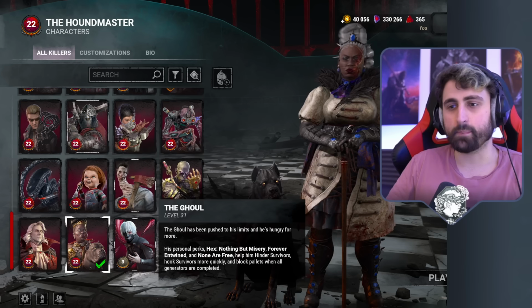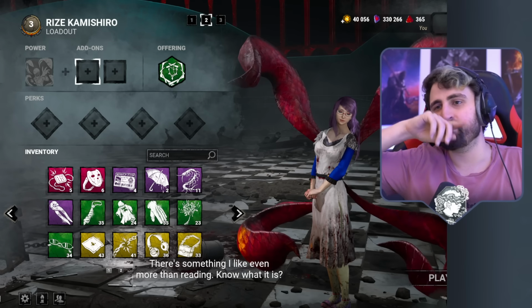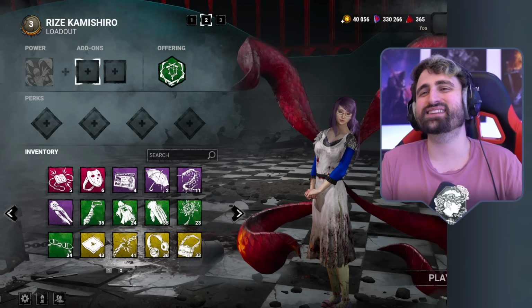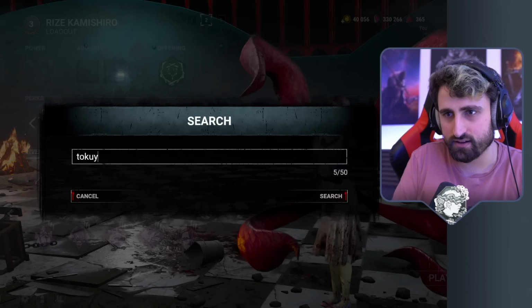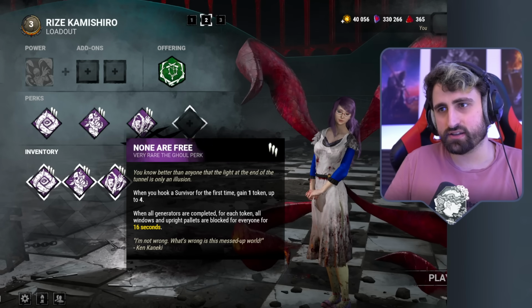And then we have Ghoul that came out like yesterday, and oh my god, I forgot to include him, and it's too late, and now I need to end the video, god damn it. Yeah, unfortunately the Ghoul just came out and I didn't have enough time to use their perks. If we find them, let's type Ghoul. Yeah, we have Forever Entwined, Nothing But Misery.